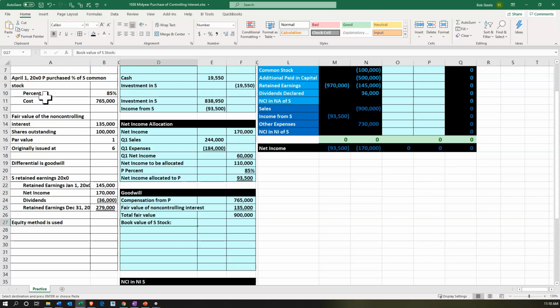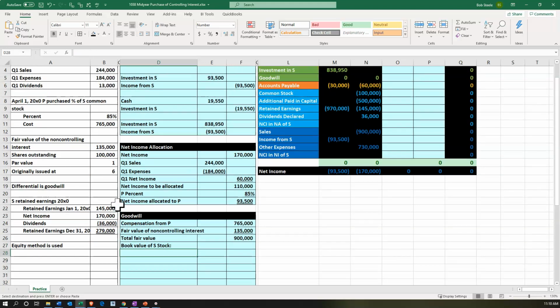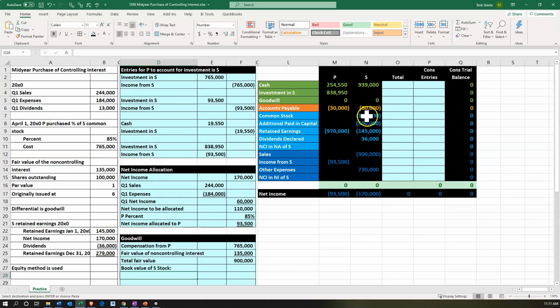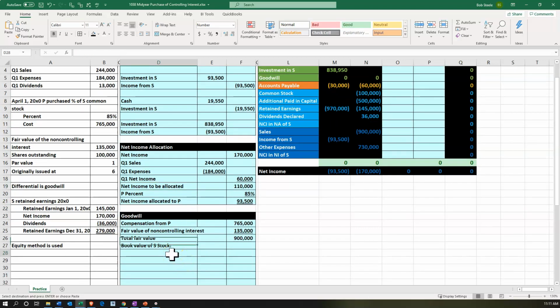So what we're going to do is think about, okay, where was the book value as of the beginning of the year? And then we'll remove the first quarter information. So we'll think about book value as of the beginning of the year first. We have the statement of retained earnings here, or we can take this from the trial balance, because these numbers represent the book value as of the beginning of the year, because the temporary accounts have not yet rolled into them. So I'll pick them up from the trial balance. I think that's easier to see.